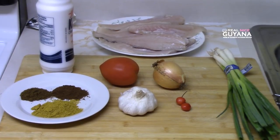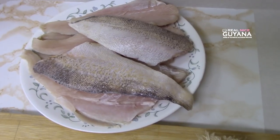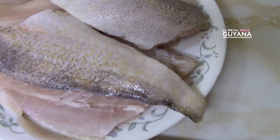So for this recipe, guys, we're going to be using the fillets of the butterfish. And we're going to be using some curry powder, garam masala, roasted ground geera, tomato, onions, garlic, pepper, scallions. Let's begin, guys. So this is the butterfish fillets we're going to be cooking here today. And as you can see, it has a little reddish tone to it, unlike the bang mary.